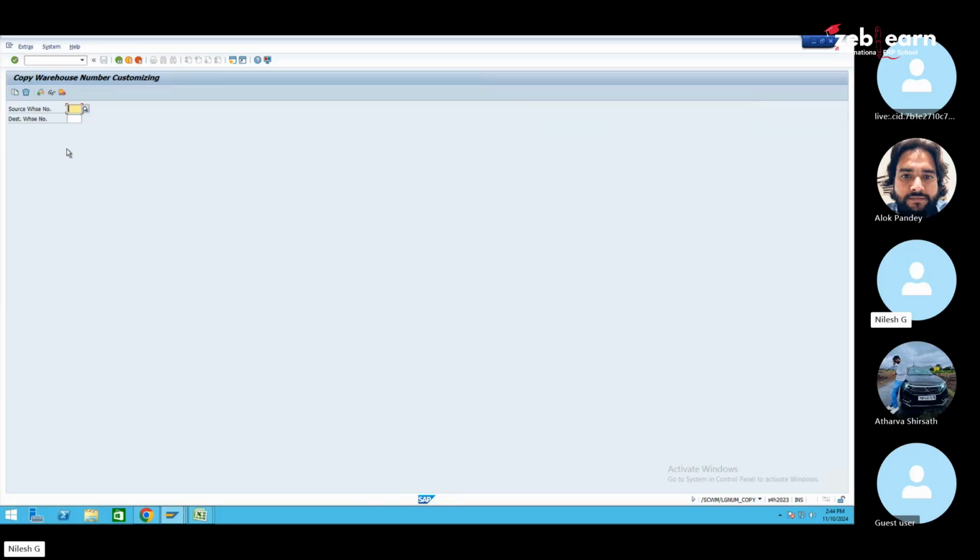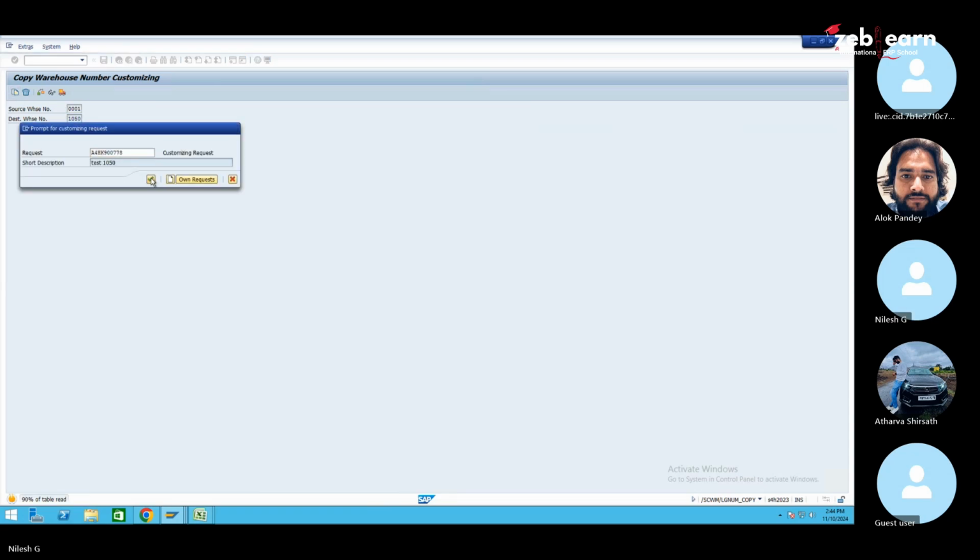So again, we can maintain 0001, which is a standard warehouse, and then 1050, for example. Then click over here, copy. Select OK.